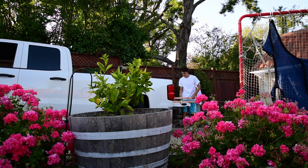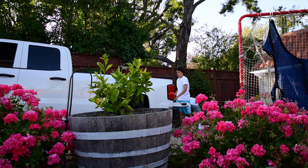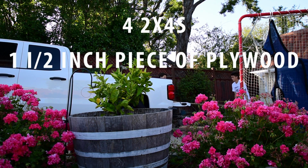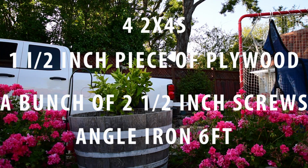We are going to be building a grind box today, and I'm going to tell you exactly what materials you need to get to build your very own grind box. You're going to need 4 2x4s, 1/2 inch piece of plywood, a bunch of 2.5 inch screws or bigger, and angled iron that is at least 6 feet in length.